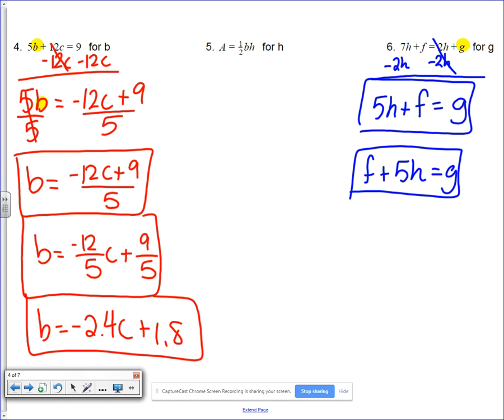Okay, so in number 5, I'm trying to isolate this h. What do I need to get rid of? I'm going to chop it off by dividing. That's all multiplication. Now, folks, that looks silly because I have this fraction inside of that fraction, don't I? You can't leave it like that. You can't have decimals and fractions either. I will ask you, what is the coefficient in front of this a? A 1. So I need you to take 1 and divide it by a half.